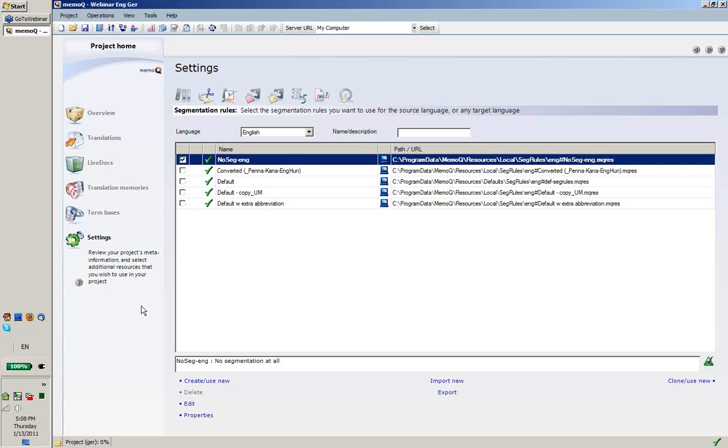I see a remark in the questions box: has the webinar started? I only see the presentation slide. I noticed that happening before, but then I changed some settings, and according to my feedback you should be seeing my screen. Does anybody else have the problem of not seeing my screen? You should be seeing MemoQ and the project home interface right now.